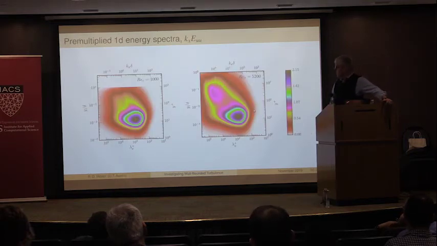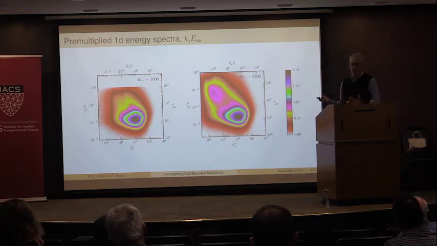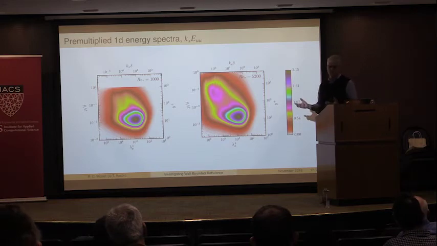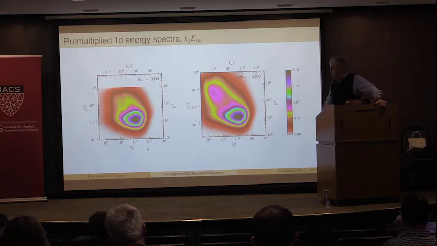Okay, so let's take apart this business about why things might depend on Reynolds number near the wall, even though the idea is that near the wall we should be able to scale out the Reynolds number effect based on this. So this is a representation of the energy spectrum with wave numbers in the streamwise direction. This is written in terms of wavelengths, this is wave numbers. And this is plotted as a function of distance from the wall.